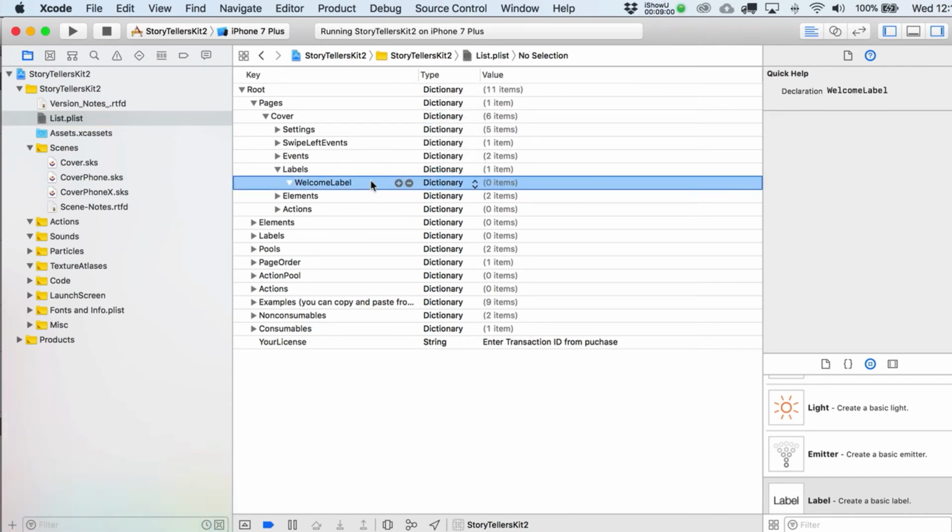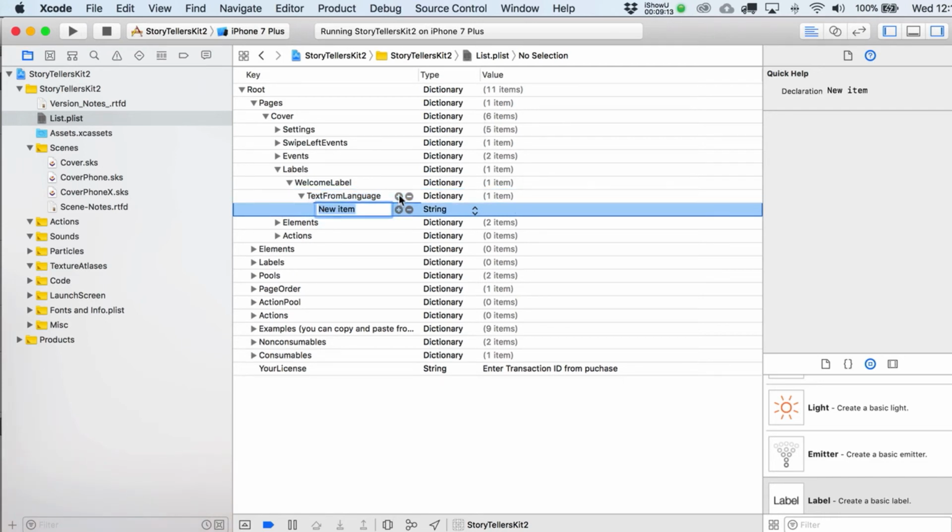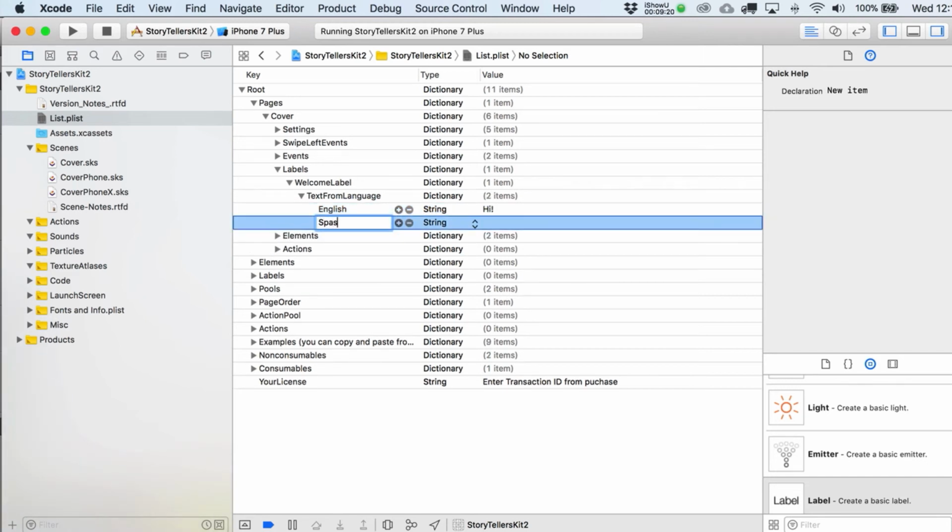Unfold this. And we're going to put in here text from language. Now, this is also going to be a dictionary. And then we're just going to put in here English, that'll be hi, and Spanish, let's put in here hola.